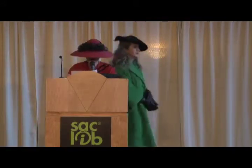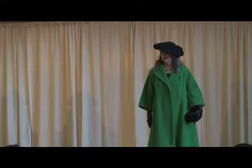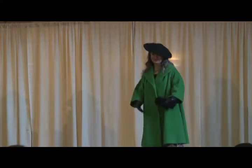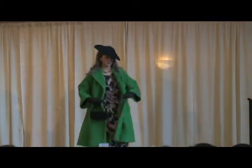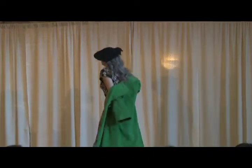Bobby steps out in a green wool swingback coat by Lily Ann from Paris. In the 40s, swingback coats got their name because of the extra fabric that went into them. This one has raglan sleeves and angled pockets. It fastens with one large covered button, and of course, it has a bound buttonhole. Under this, she is wearing a multicolored dress in a synthetic knit fabric.